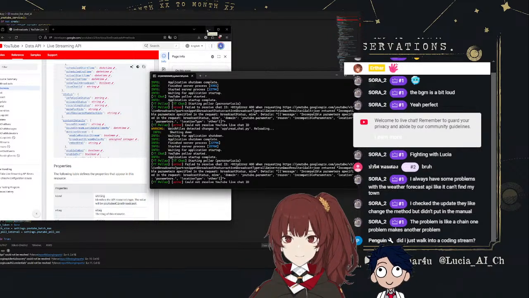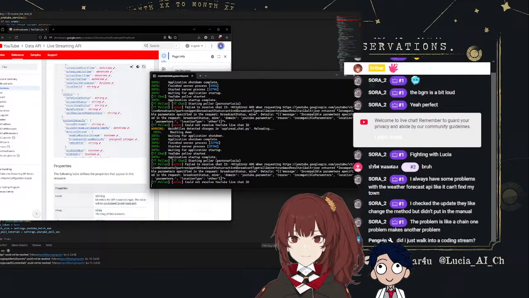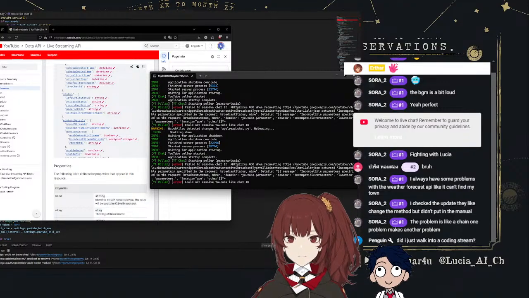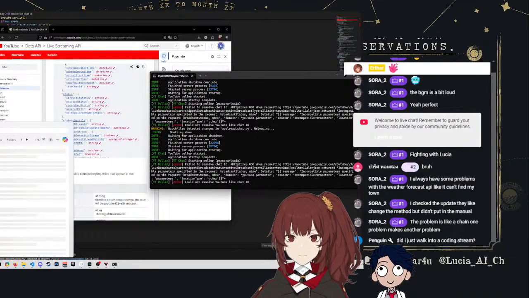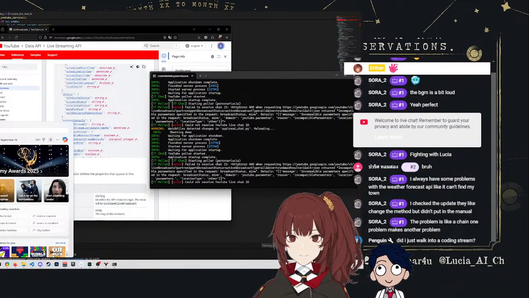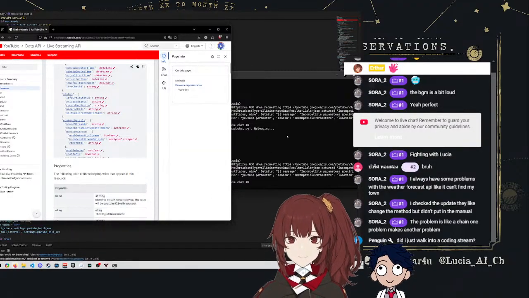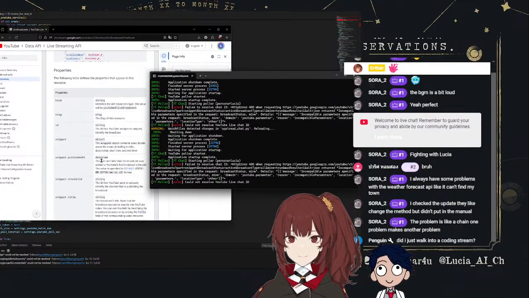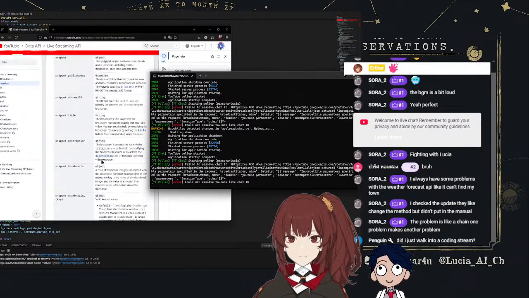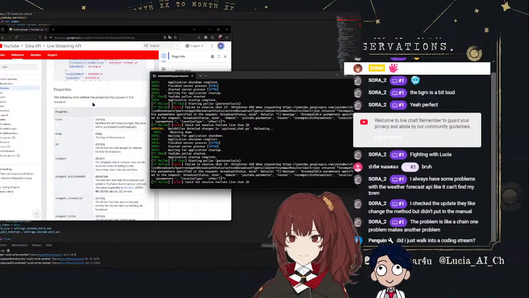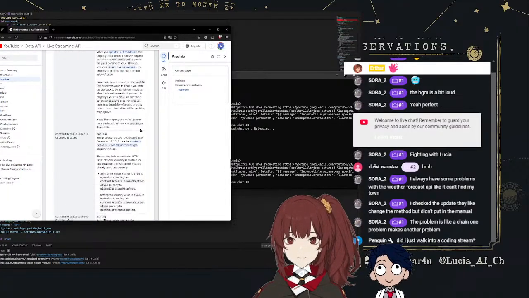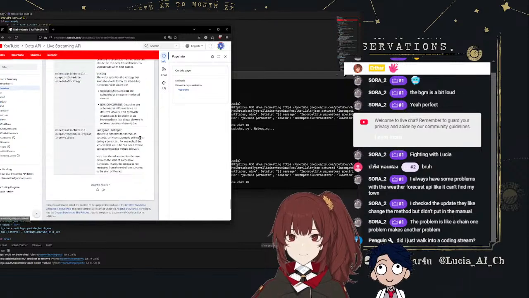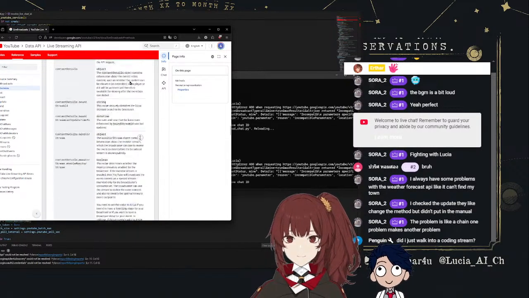Do I have Postman installed? I don't have Postman installed. And I don't think it's gonna really help much. Yeah, these properties.